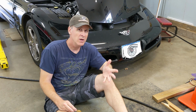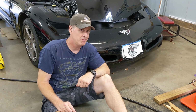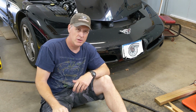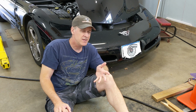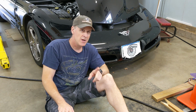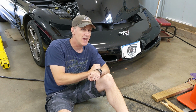In case you didn't know, the C5 takes in the air for the radiator right down low through there. And in a vehicle that's probably 20 years old, like your C5 Corvette, there's a lot of leaves on the road, rocks, bugs that are juicy that clog up all the coils in the condenser, which sits in front of the radiator. All of these different types of debris over time can do a significant job at clogging your condenser and your radiator. So the number one thing you can do to lower those temps, if you haven't done it in the last few years, you got to clean the condenser and the radiator, and here's how you do that.